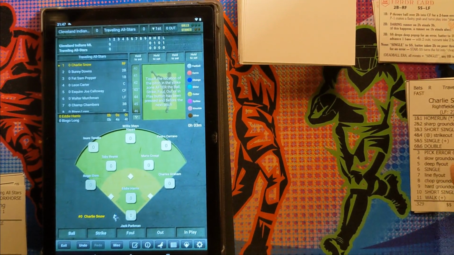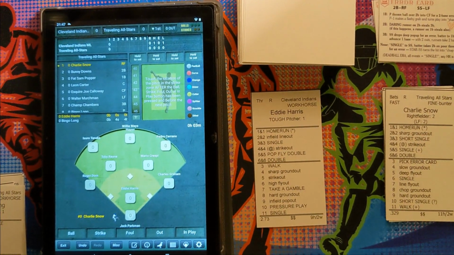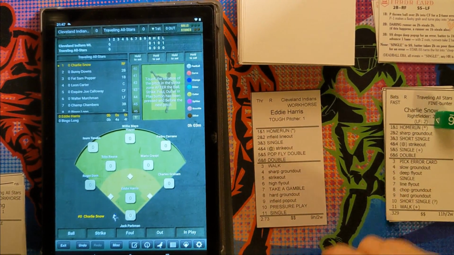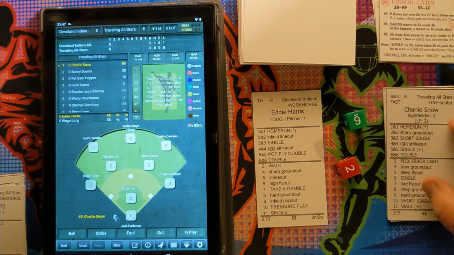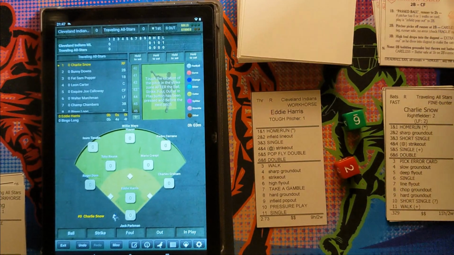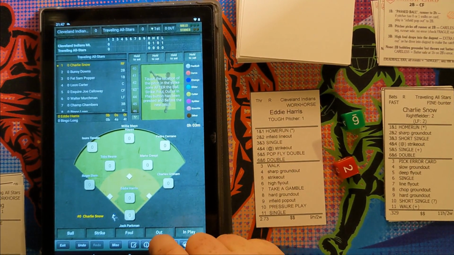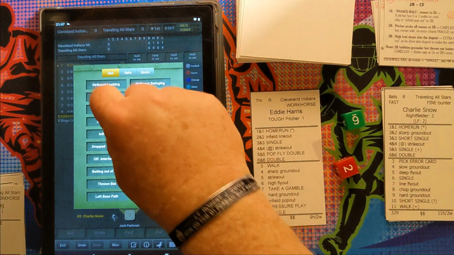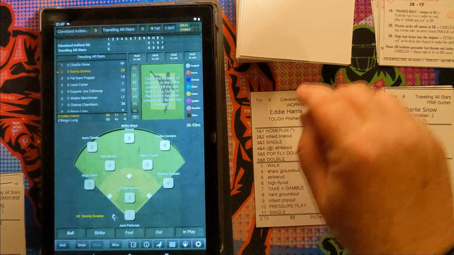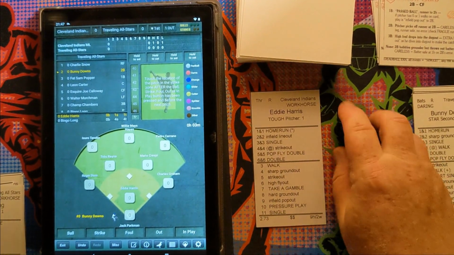Alrighty. Charlie Snow steps into the batter's box. Eddie Harris is the pitcher for Cleveland. And we got an 8 coming off Charlie Snow's card. It's a chopped ground out. He's a right-handed batter, and that goes to second base. So, 1 out. Ground out, 4-3. All right. Next up for the Traveling All-Stars is Bunny Downs.